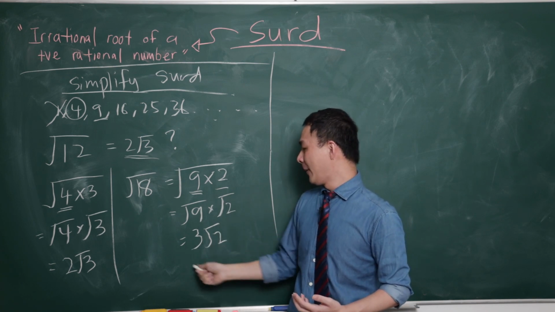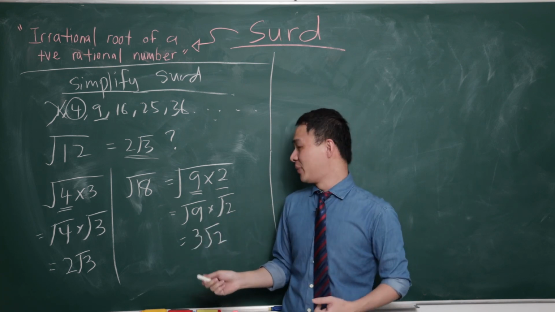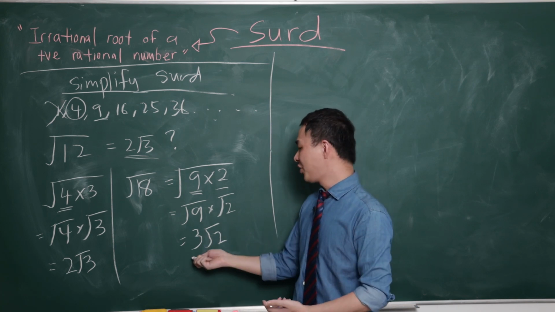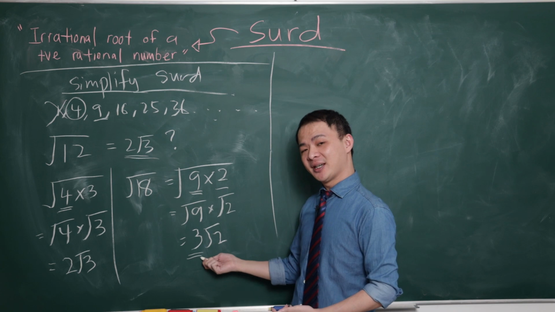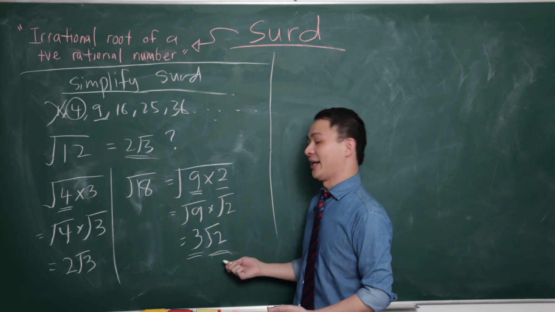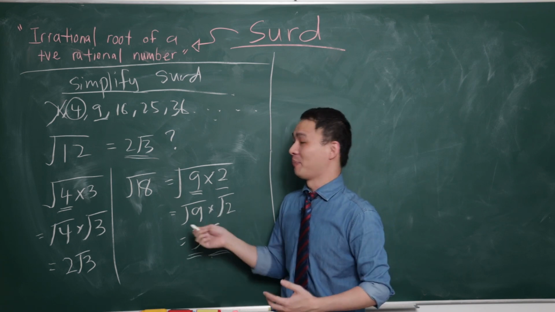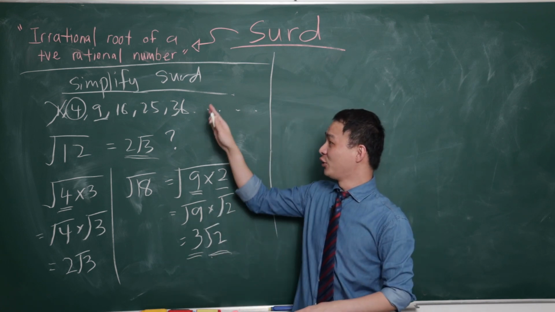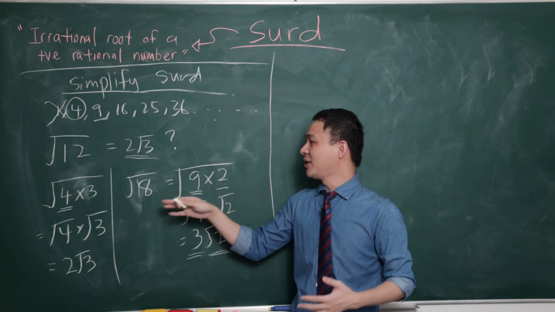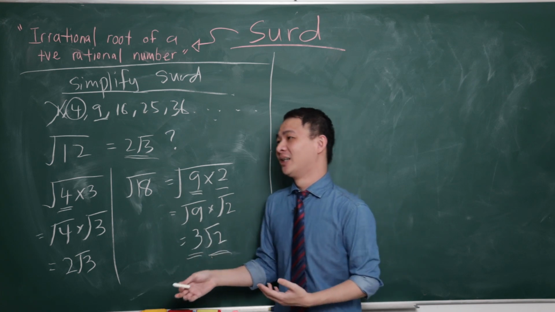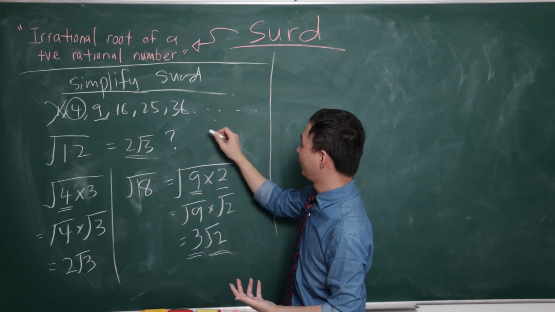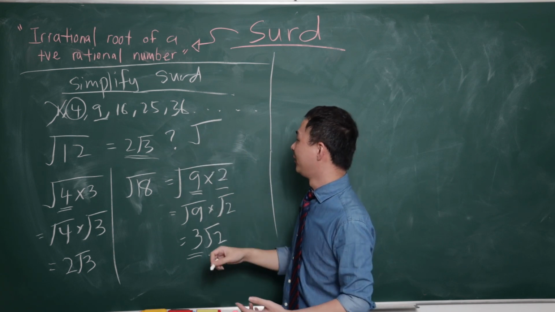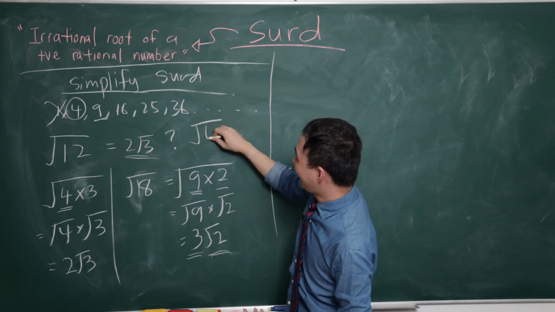This one they call a mixed surd. So basically you have a whole number together with a surd, and we always write the whole number first, and then we write the surd at the back. So this is kind of the pattern. So right now, at least I hope you understand how you can simplify this one. Sometimes the number is too big, then you kind of need to think a little bit. Something like, okay, today if I have surds, I don't know, maybe 600.